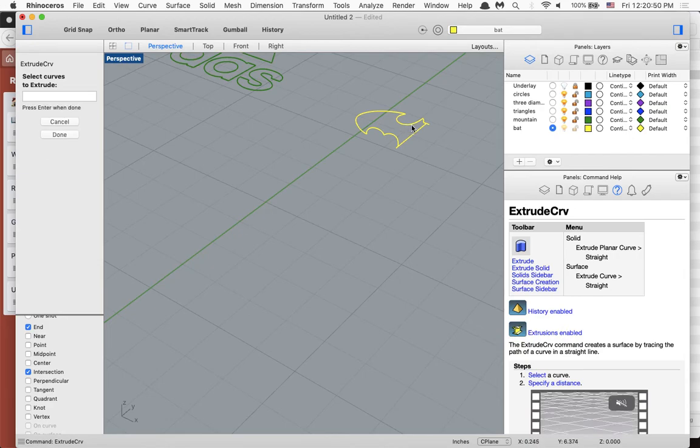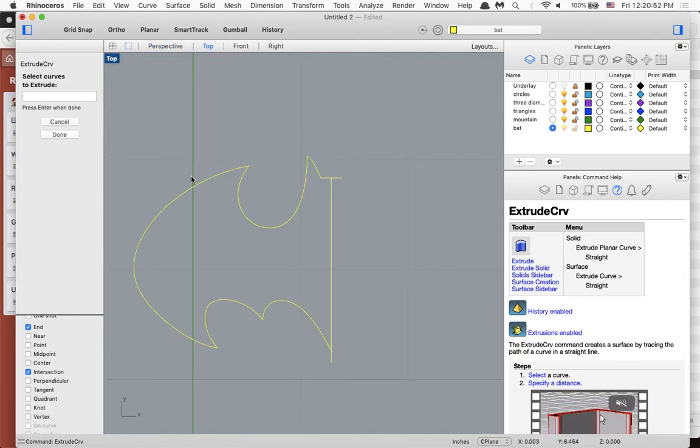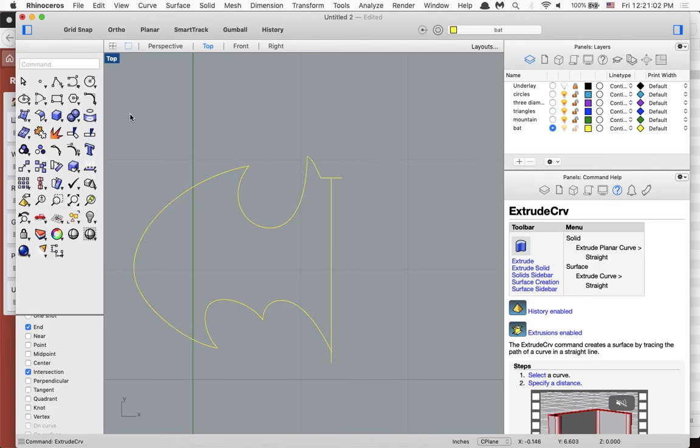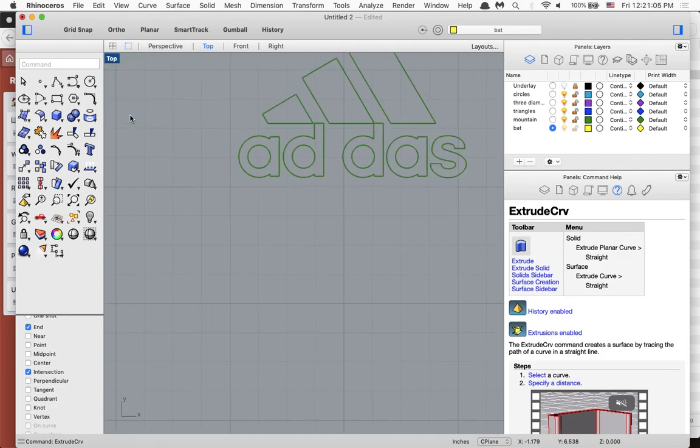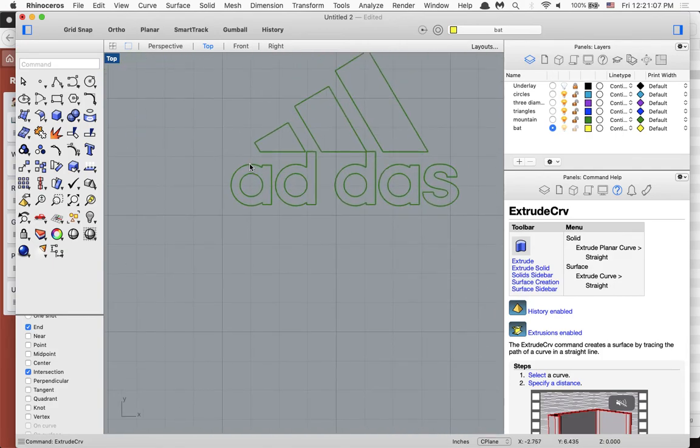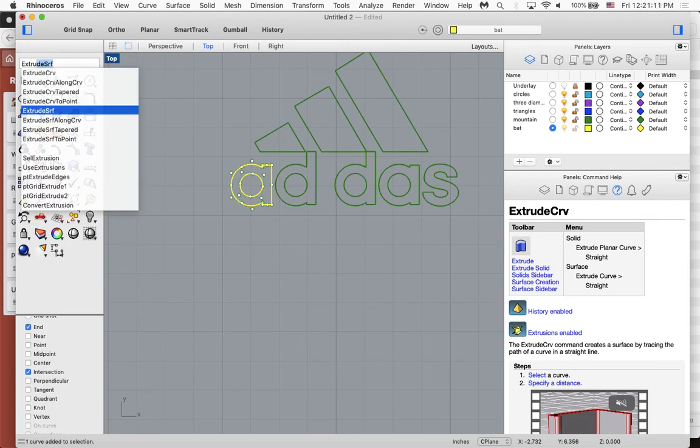And we can select, let's pick the top view here. Once again, it's not quite doing what I wanted to do. Let's pick. All right, let's pick this. All right, extrude.